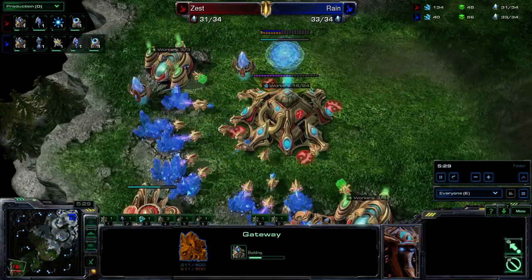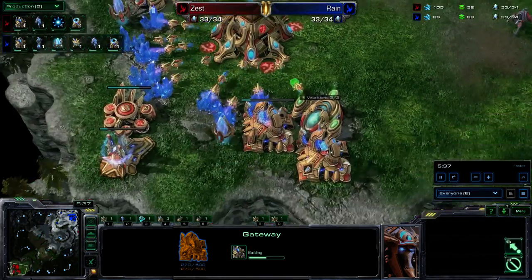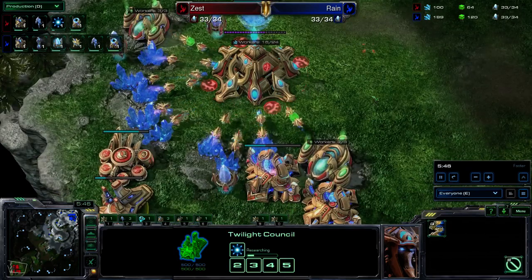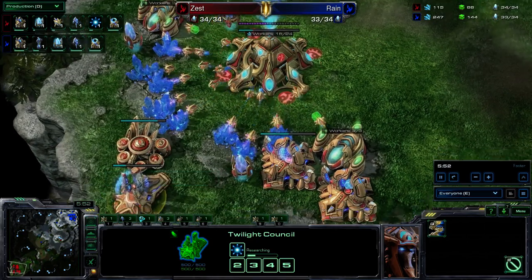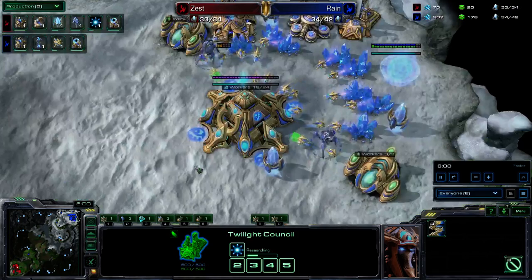So this is why, if you're on Blink, you typically open 3 gateways, just because you have that attack potential. And you also need to build in a timing to put your Robo down. This has to come down at the right time if you don't know what's going on. And the right time is at about 6 minutes. So we need to watch Zest and keep an eye on it and make sure he knows what's going on here, and see when he knows and figure this stuff out for us.